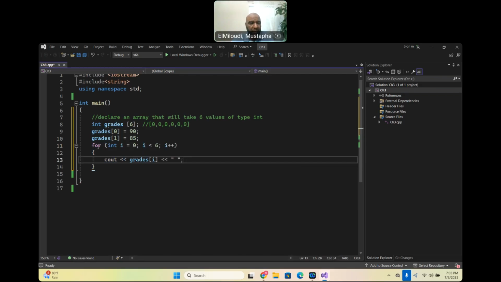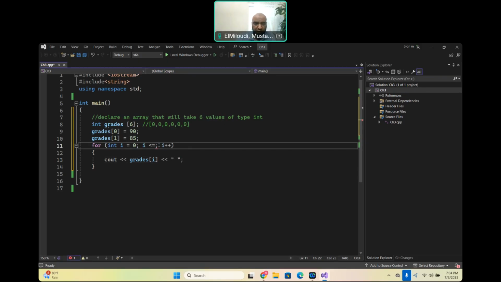So basically I'm going through the entire array and printing every single element from 0, which means grades 0, grades 1, grades 2, grades 3, grades 4, grades 5. 5 is the last one because 0, 1, 2, 3, 4, 5 are 6 numbers. That's why I put less than 6, but I didn't put equal. I can either put less than or equal to 5, or less than 6. That means I'm not including 6, because there is no index 6. The last index is 5.